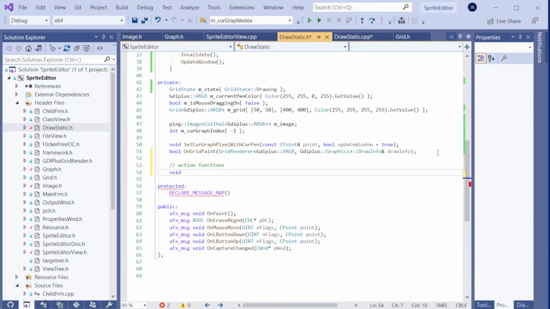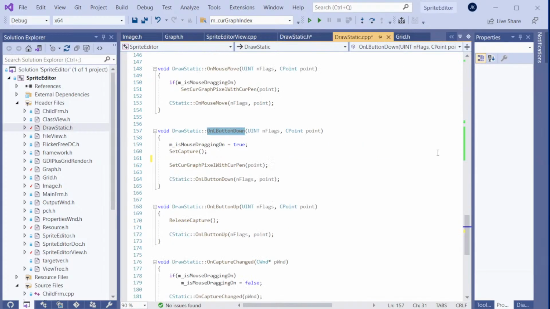So void, what is that gonna be called? What kind of function should that be? L button down is mouse tracking on.